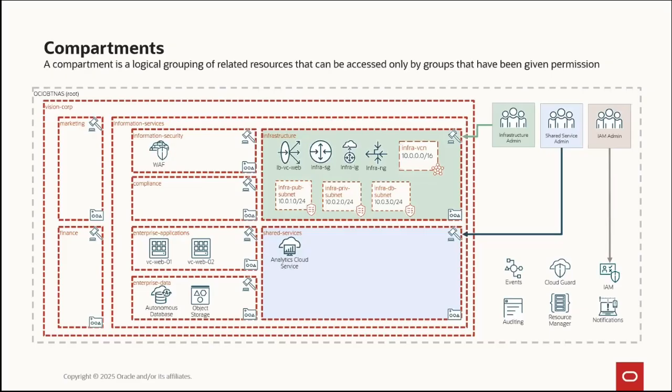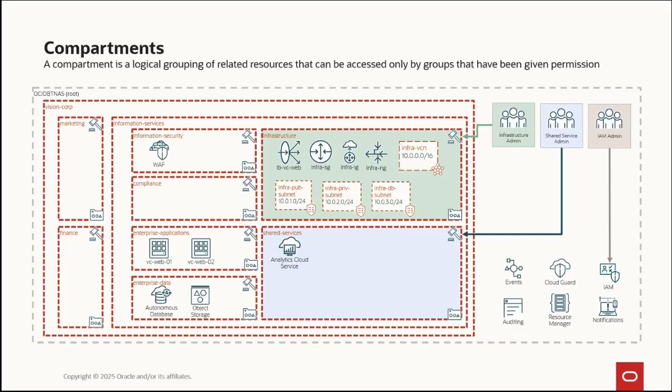So you can create different compartments to organize your resources, whether it be based on environment or by team or different projects. And then you can apply policies to the groups for those compartments, depending on who you want to give access to what resources in those compartments. Compartments are global, so you can access a compartment from any region that your tenancy has a subscription to.